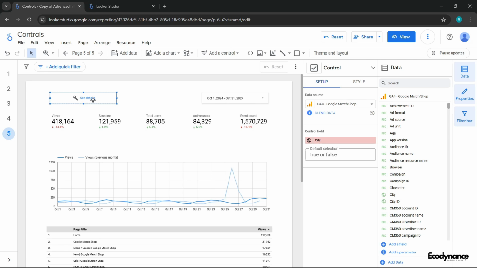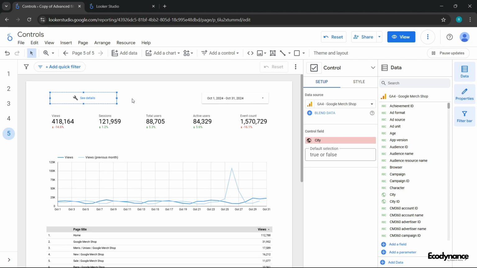In the resources for this class, I have left you a reading so you can understand how Booleans work within Looker Studio. But for the present example, we will work with one so you can see how this type of control is used. So for that, what I am going to do is not use any of the dimensions here, but rather add a calculated field. As a quick explanation about Booleans before we continue, these are elements that take either the value of true or false when a certain condition is met.